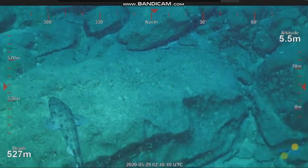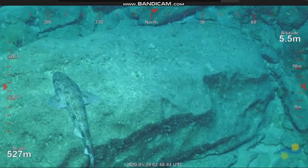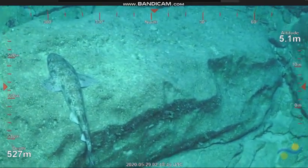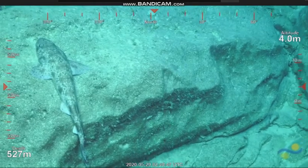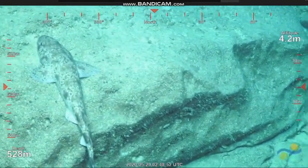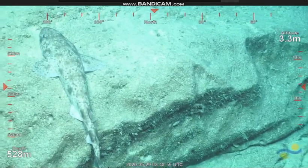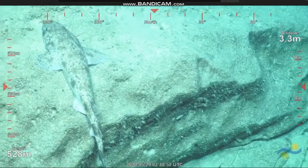And of course, sharks can do this. For instance, white tip reef sharks can sit down on the sea floor — they're able to pump enough water over their gills to keep oxygenated. And then of course there are lots of other more pelagic sharks that actually have to keep swimming all the time. But I'd be very interested to know what type of shark this is.